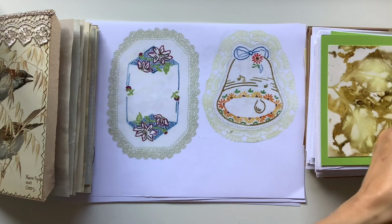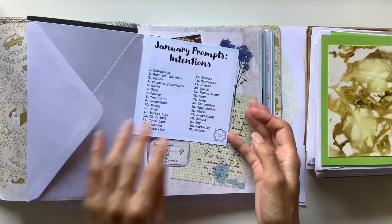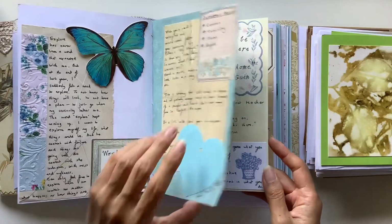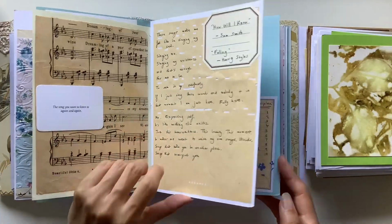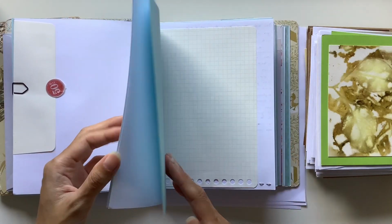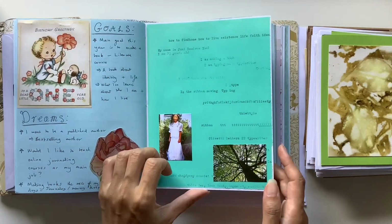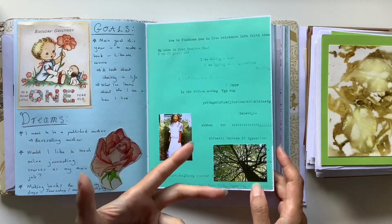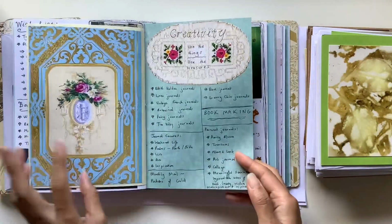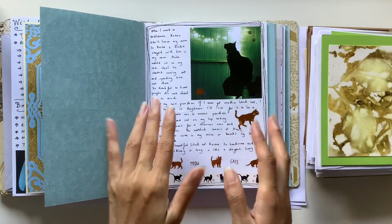The only other course that I'm running at the moment is the Intentional Life course. This one is a paid course, and I have been loving working in here. I did have a break from that for 2 weeks as well, just for that self-care time, but I'm loving this journal. This is my yearly journal where I'm documenting all my prompts for the Intentional Life course, but also documenting my daily life, or my year, my big momentous moments from the year, and just a great way to document my life this year, and that's been really helpful.